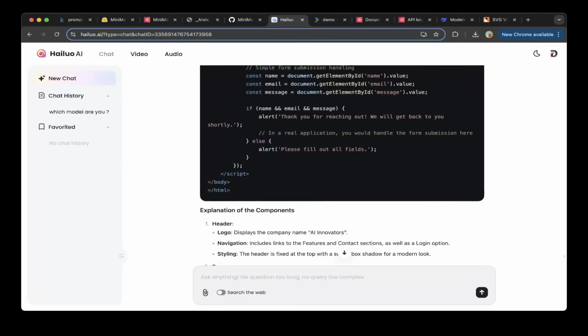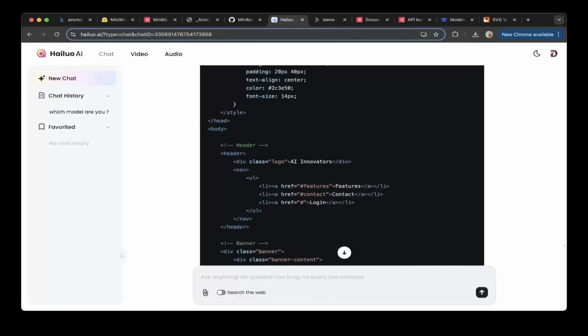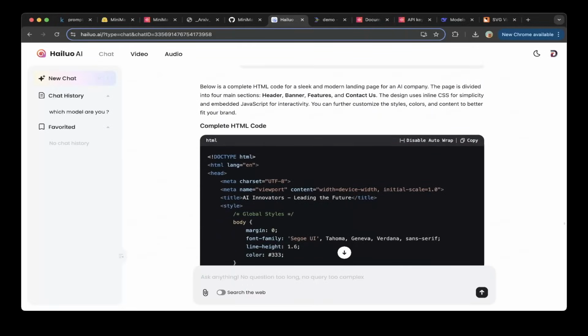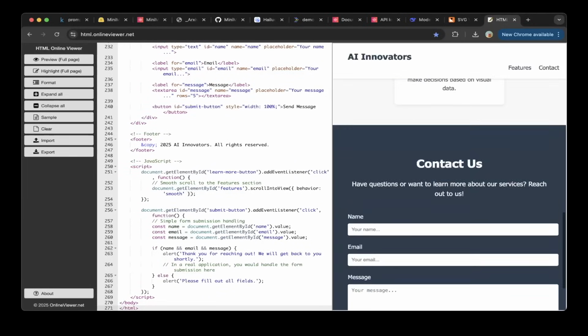So this is very good. Let's copy paste the code. Check it out. This is excellent design.